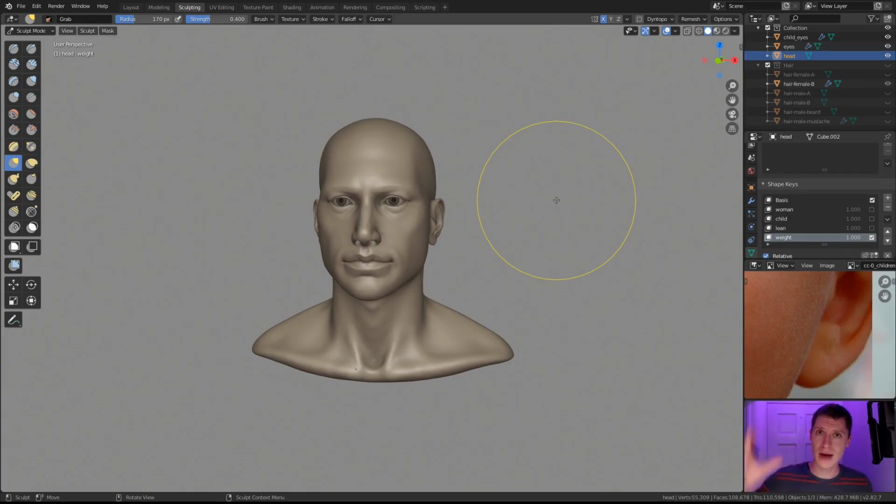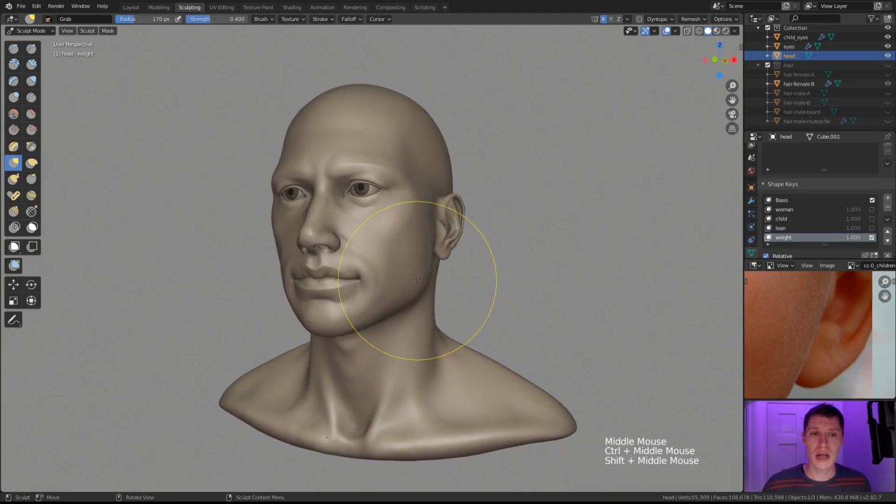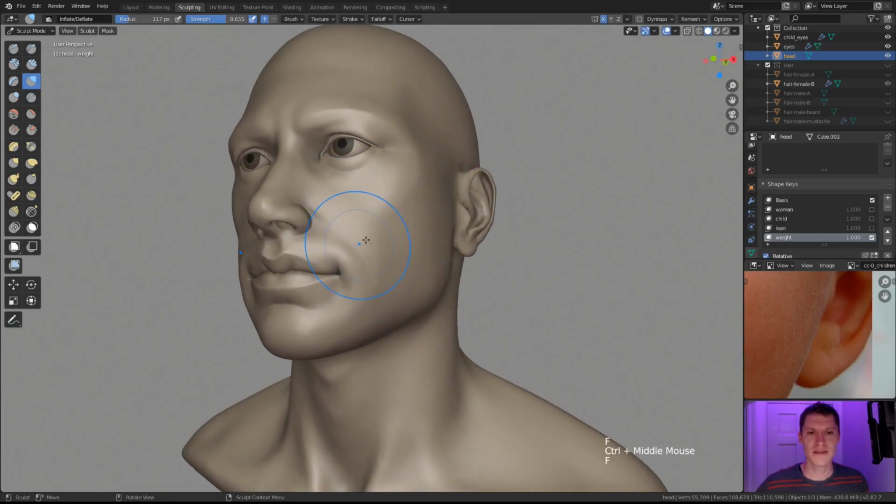And in really every way, we're going to be doing the opposite of what we just did for the lean face. Think back to how we adjusted the child minus the scaling. So we want to plump out those cheeks. I like to start with the cheeks if you can't tell. And with my inflate brush, we will start to bring them out.